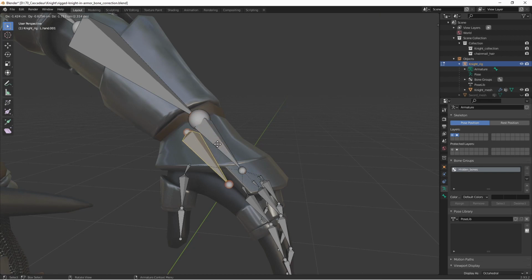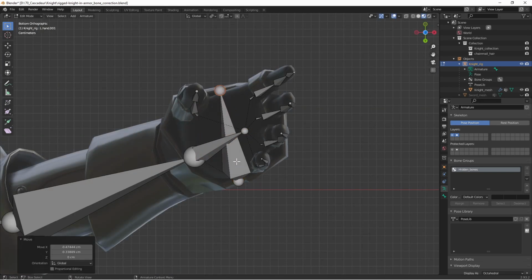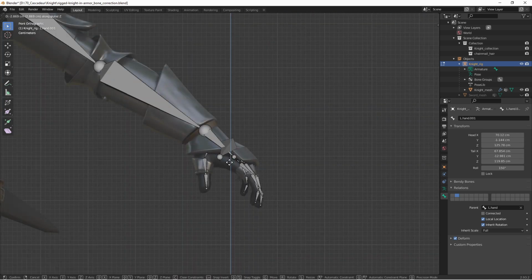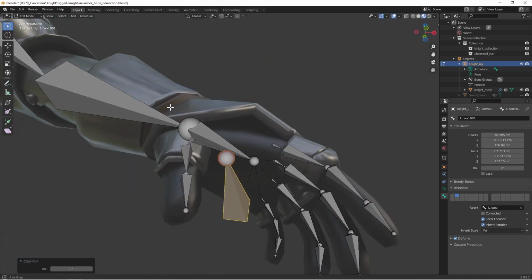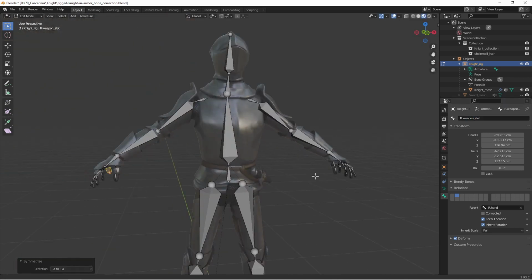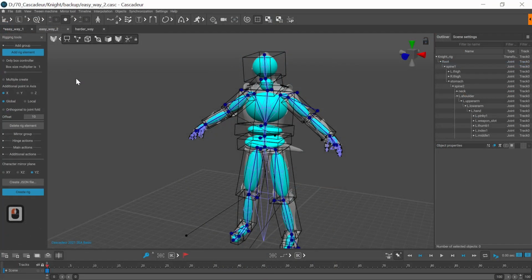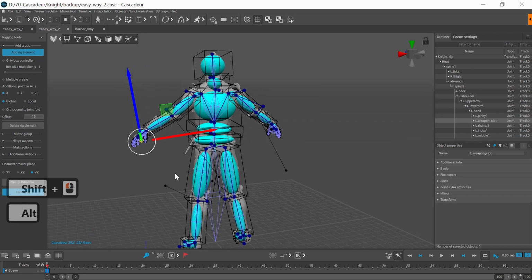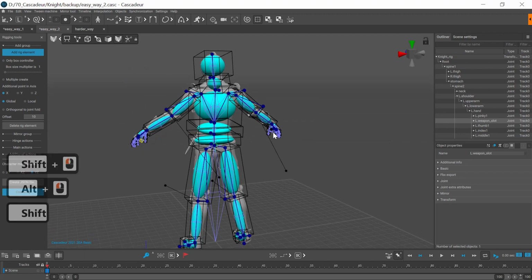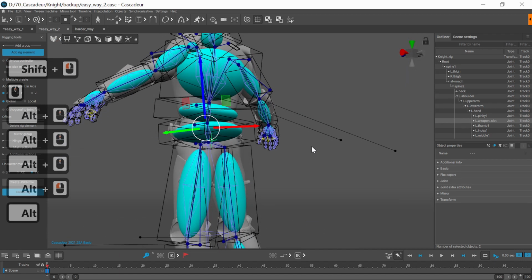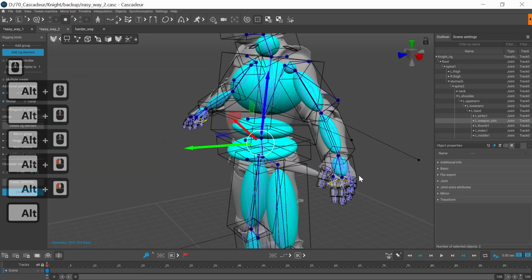A better option would be to create an additional joint that is parented to the hand, and this joint will serve as an equipment slot. And you can parent the sword directly to this newly created joint in Cascadeur. Before you finalize your rig, you create box controllers for these equipment slots. These are parented to the hand and positioned roughly the same way as the weapon would stay in the hand.